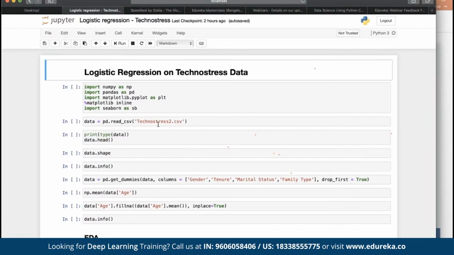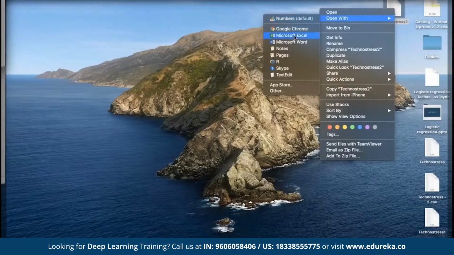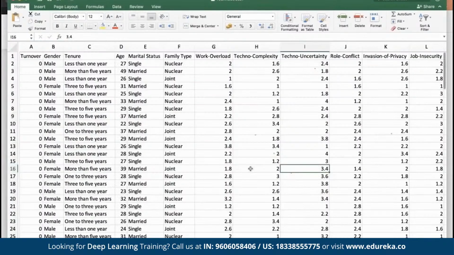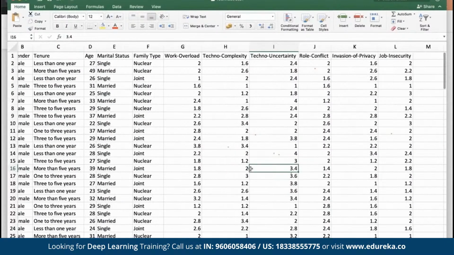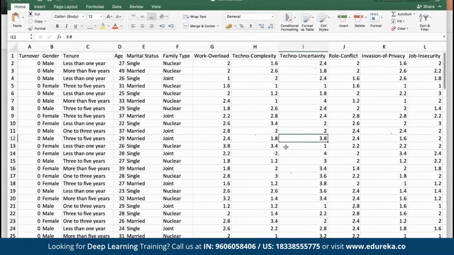So here I am using a data set. Let me also show you the data set here. After the data was collected, we have already done a lot of processing, and we have calculated some of the variables. There were around 30 different columns in this data set, and we had to calculate and create these variables based on those. That is not part of analytics, but it was one of the processes in data pre-processing.